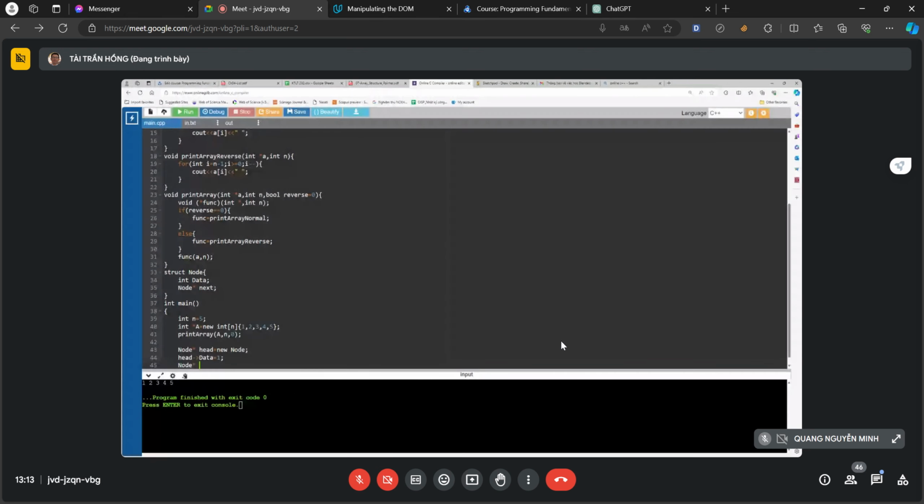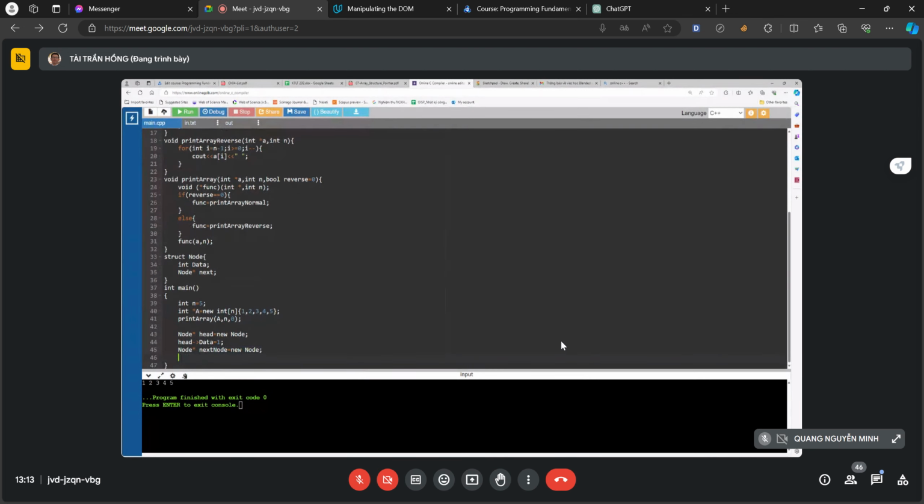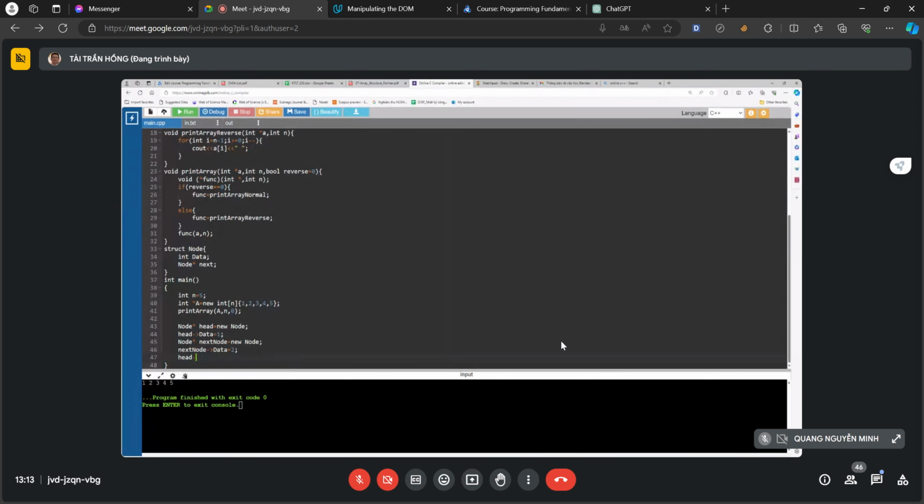Node star next node equals new node. Then this next node's data equals 2. Then head's next equals, I will call this current. Next for head equals current.